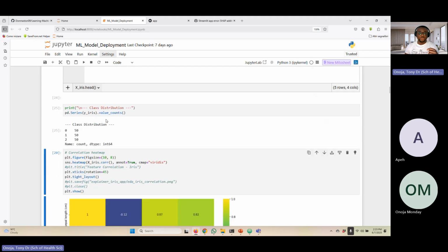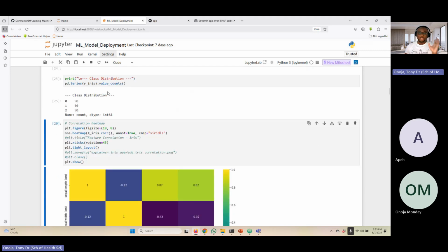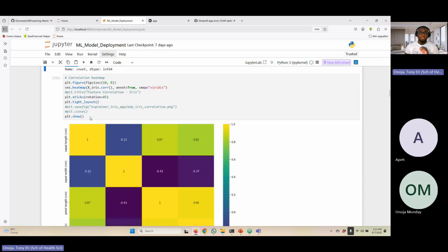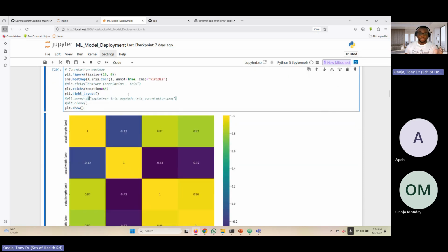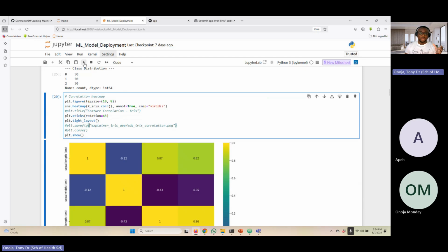The next thing we can also do is check the distribution. It's not a binary class; it's a multi-class problem. It has three classes, meaning we have to look at these three classes and make our prediction. But interestingly, we don't have issues around an imbalanced dataset. We have a balanced dataset across the three classes. They are all 50, 50, 50. So the next thing, like I said, we need to check for multicollinearity just to have a view of what's happening.